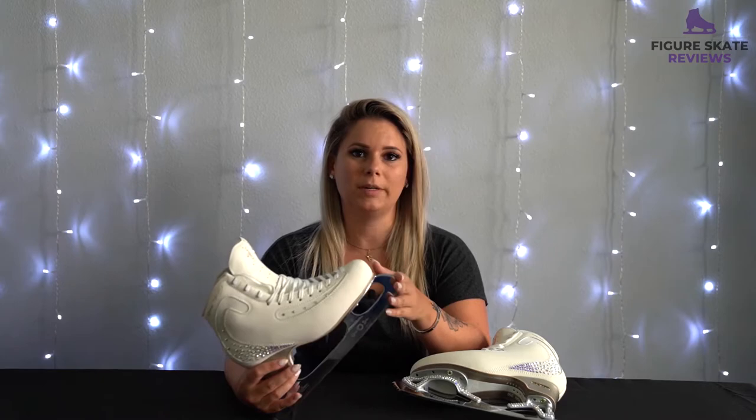I'm not saying that Pattern 99 can't give you good spins — it's just everybody has a personal preference, and for me these helped out with my spins a lot better. I also really liked the huge toe picks on the Pattern 99, however when I switched to the Gold Seal I didn't really notice a difference in toe pick gripping stability. These do have a cross-cut toe pick which helps with the grip, and I feel like these toe picks are really comparable to the Coronation Ace toe picks, just slightly more aggressive, so I had no issues switching over from such a large toe pick to something smaller.